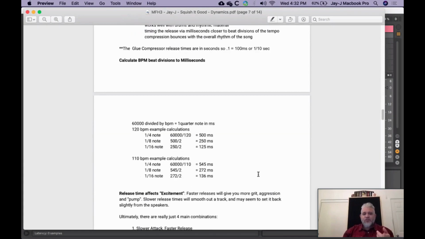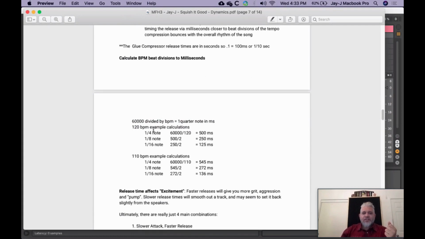And this was really helpful to me to look at this quick little definition of how to figure out what is a quarter note, eighth note, or 16th note, because I was a little bit familiar with those time definitions just from programming drums. I knew what a 16th note, eighth note, and quarter note was. But when it came to setting compressors, I had no relational experience to get what's the difference? How do those milliseconds relate to what I'm doing?